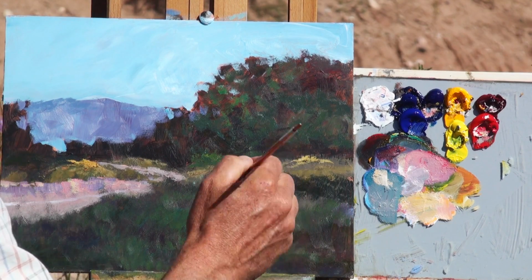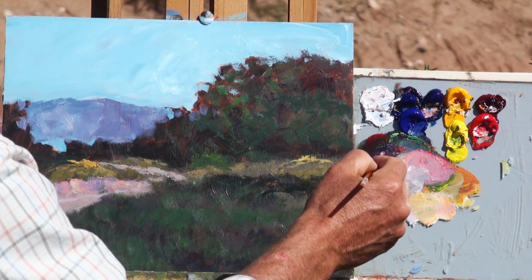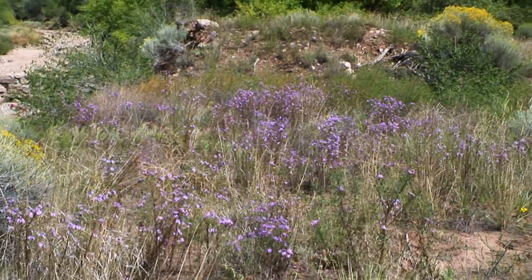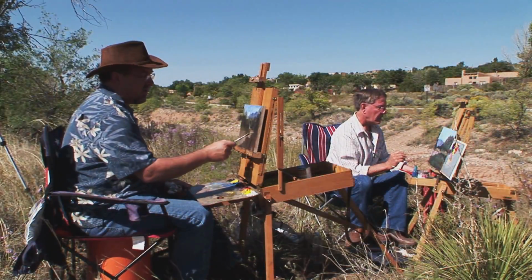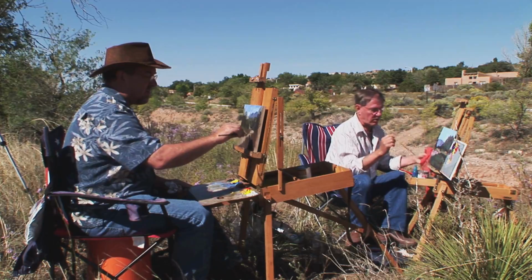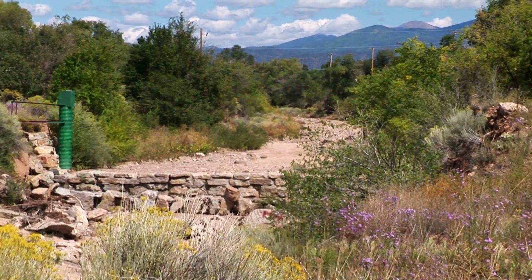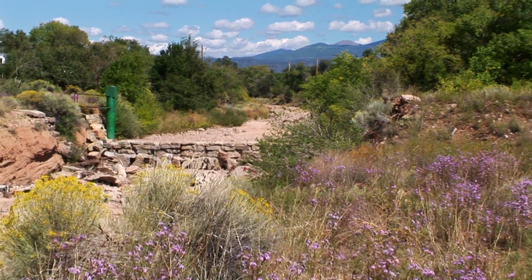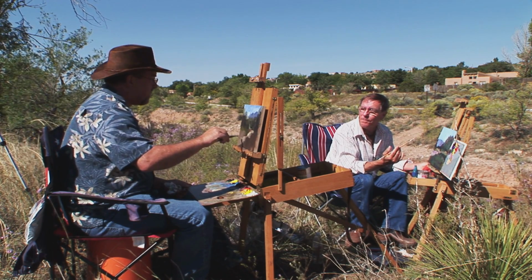Before I leave, I'll take some photographs of this so I'll be able to finish it in the studio with some reference photos. I very seldom finish a painting out on location. There are many artists that go out in the field and will do a painting like this, and they'll call it a study and take it back into their studio and do a larger painting from a smaller painting like this. I have never been successful in doing that, and I admire the artists that can, but to me, this painting that I bring back into the studio will not have enough information for me to create a bigger painting. It would have enough information for me to create a smaller painting, but not one larger.